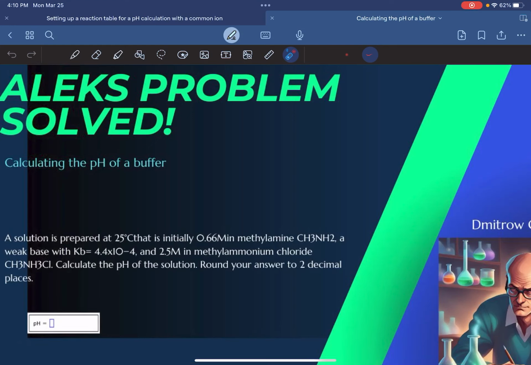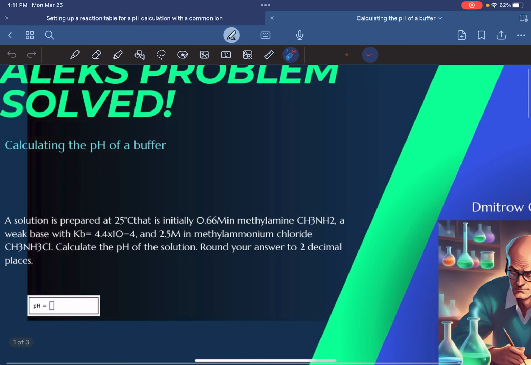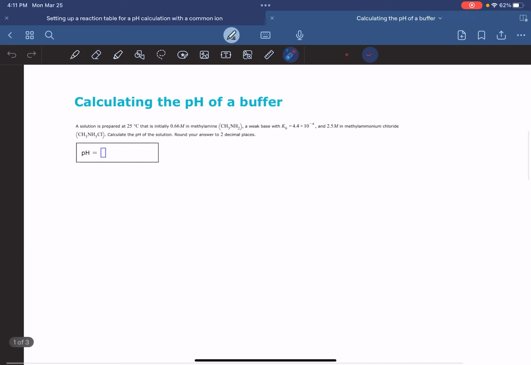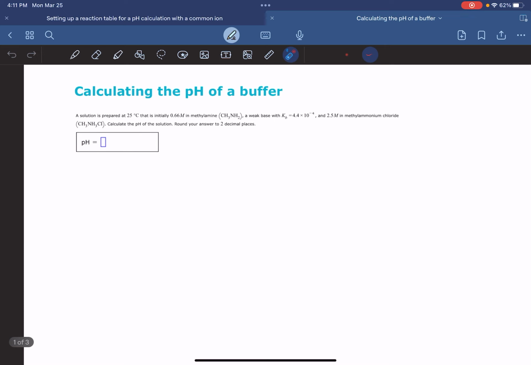So after kind of wrecking us in a lot of problems, they're just kind of throwing us some softballs here because they're asking us to calculate the pH of a buffer. And the key things here are this: do we have to figure out what our buffer is made up of, or do they give it to us? And if you take a look, they give us 0.66 molar of the base, and they give us the 2.5 molar of the acid. So if they give us an acid and a base, that feels an awful lot like they're just asking us to use Henderson-Hasselbalch, which is our favorite thing to do. So we're going to do that right now.